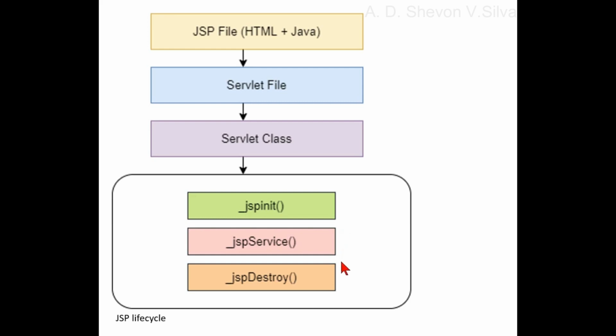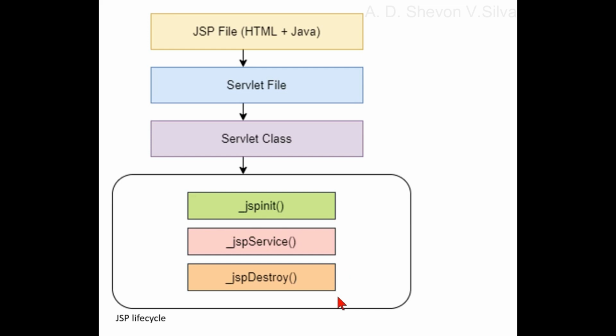Request processing. This is the most time-consuming phase of the JSP. Here the JSP page processes the request from the client. The request processing phase is multi-threaded. A new thread is used for every request, and servlet request and response objects are created. After this, the _jspService method is called. This method cannot be overridden.